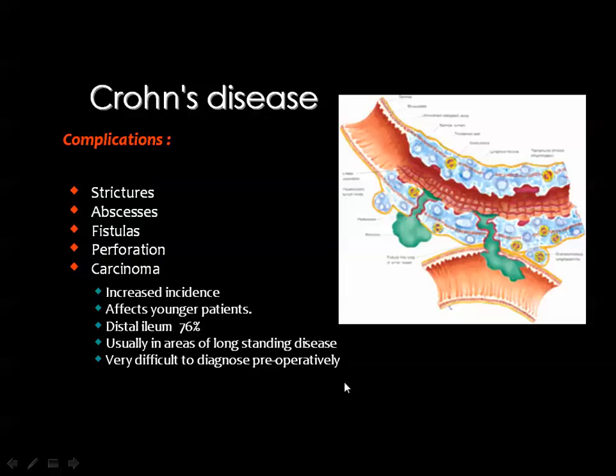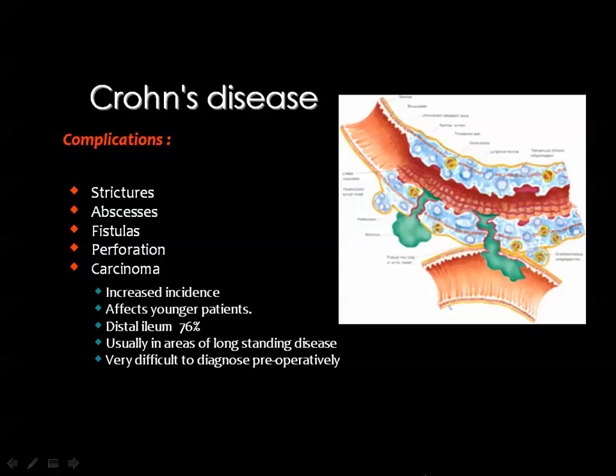And here is a list of the complications of Crohn's disease all through the bowel, starting with the stricture, then the formation of abscesses in the adjacent area to the affected bowel loop, also fistulous communication between the adjacent bowel loops, or between the bowel loops and the bladder, or between the loops and the skin, also intestinal perforation, and the intimate relation of Crohn's disease to the development of carcinoma of the small bowel.